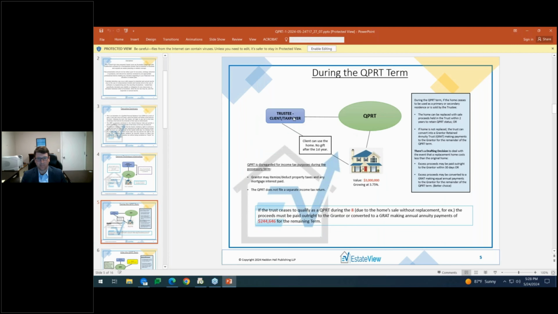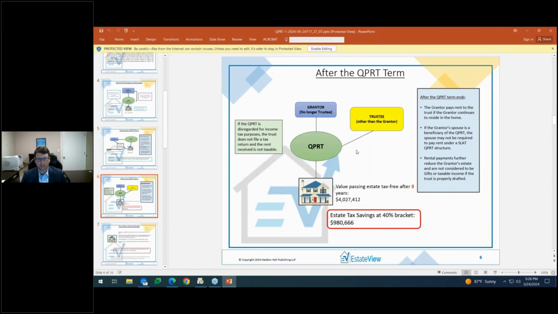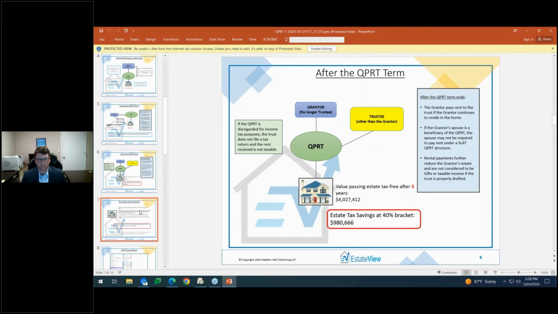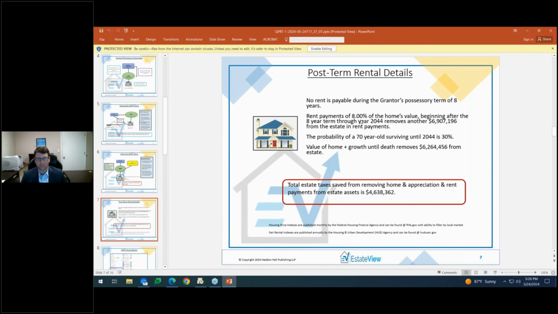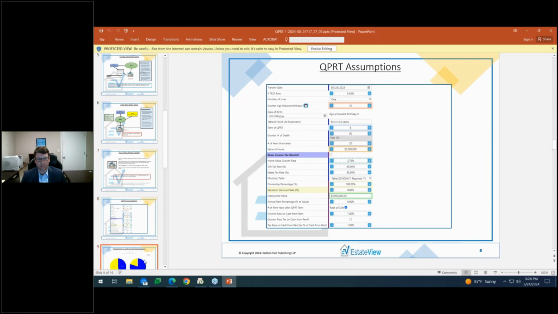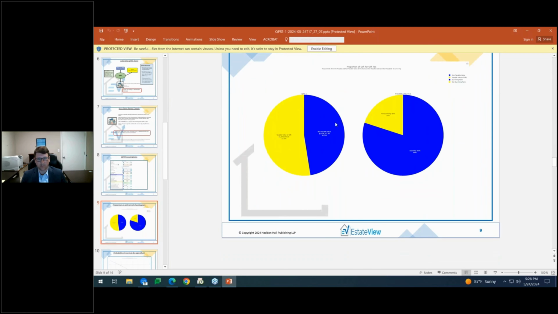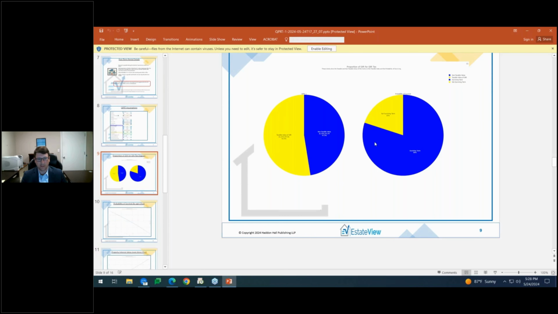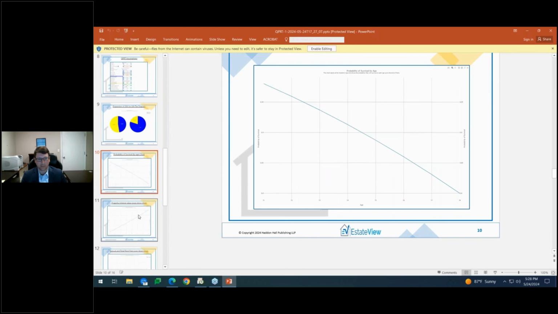Now this is the impact during the QPRT term, so during that 8-year retained period. The impact after the retained term, how the rent payments will work, our assumptions, and then a little bit of proportional pie charts to show you the likelihood that we survive and do not survive, and the gift tax that would be due and payable.